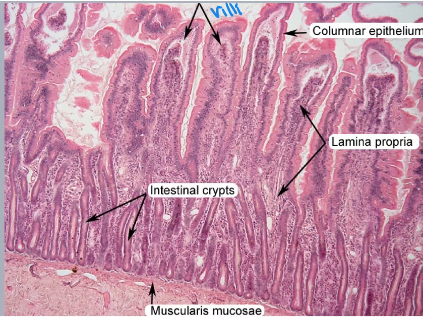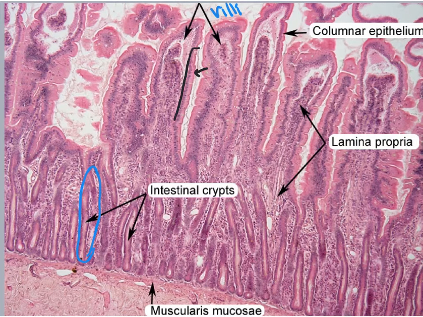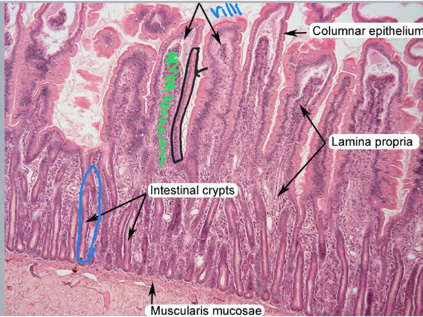If we go to the next slide, this is at a greater magnification. You can still see the villi, and you have a much better view of those intestinal crypts that create intestinal juice. Another thing I want to point out is the simple columnar epithelial tissue — I'll outline a nice section of it right here. All of that would be the simple columnar that makes up the epithelium of the mucosa, and just underneath that would be the lamina propria, and down here would be the muscularis mucosa. So you can pretty clearly see all three layers of the mucosa.